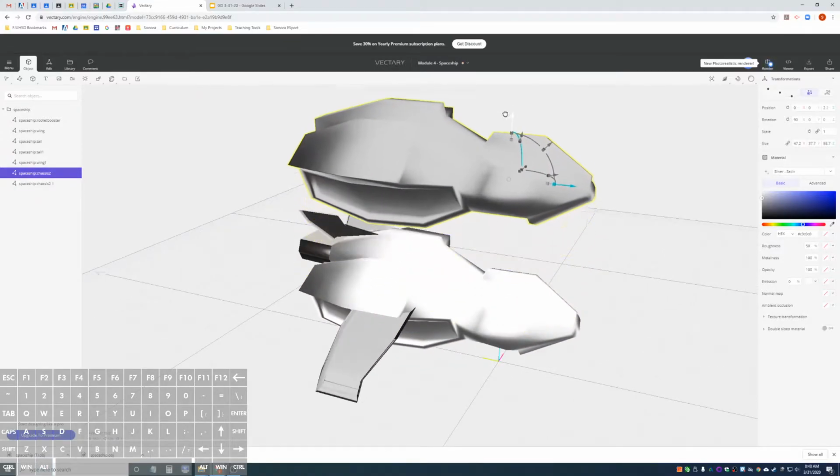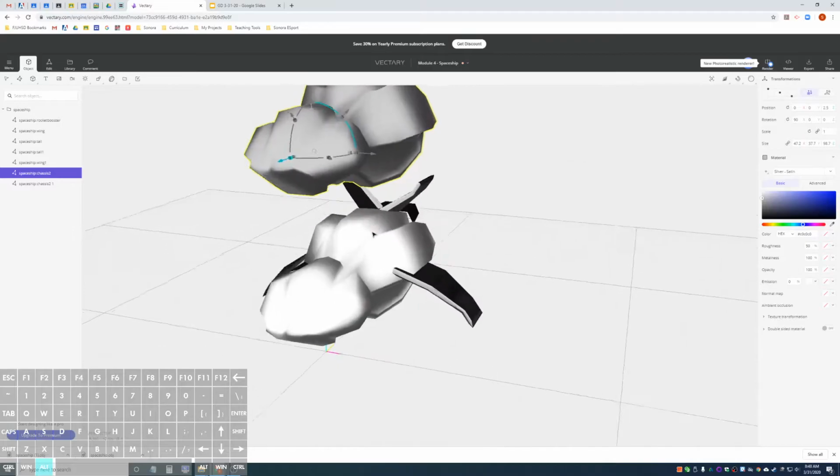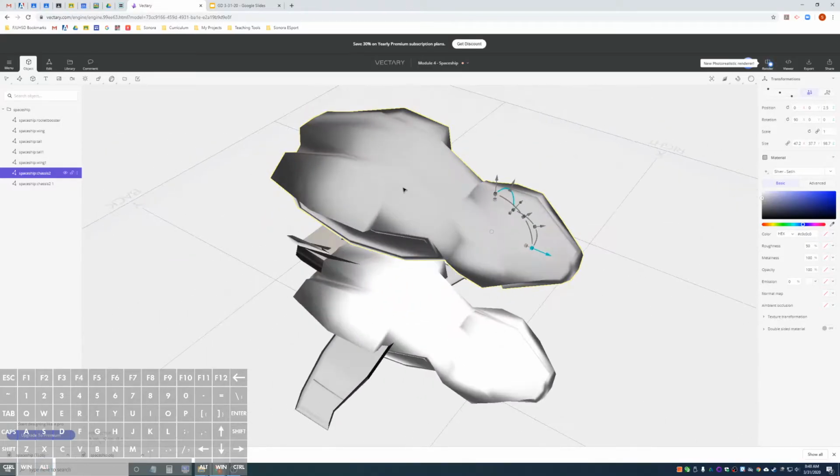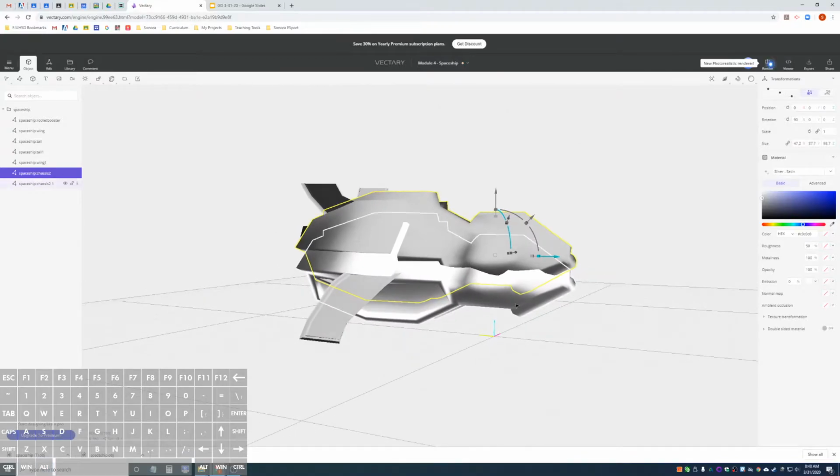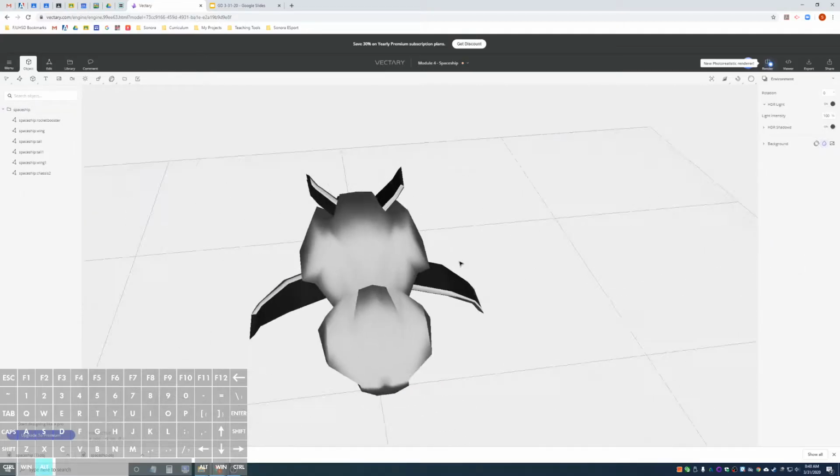Let's see what's going on here. Oops, I accidentally duplicated it. I think I hit Control D by accident. So go ahead and delete the copied version. I think that one was the copied version. So I'm going to Control Z back. I think I accidentally created a copy. Let's go ahead and delete this. Okay, so yeah, I accidentally made a copy.